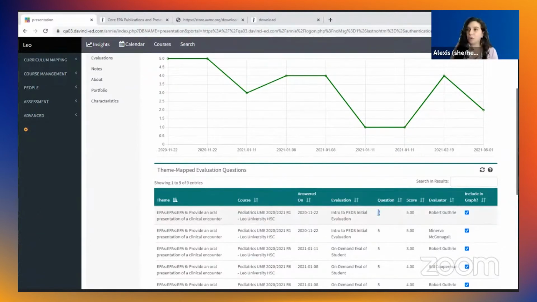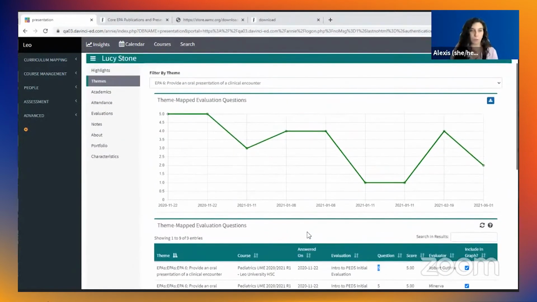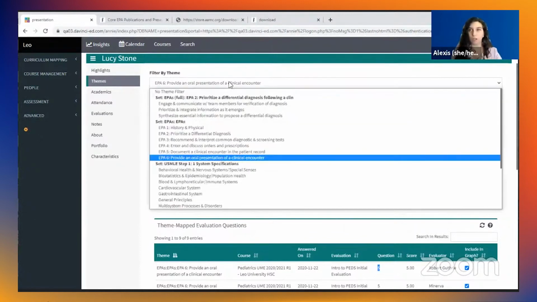And really importantly, you can see what question it is. So if you know your rating scales, you know your evaluation templates and forms, you can say, hey, I know what question 5 was on. That's where they struggled with X, Y, and Z. So there's a lot that you can do here to be able to see how your students are performing. This is on a general EPA. We have some schools that are utilizing this and looking just at the EPA overall.